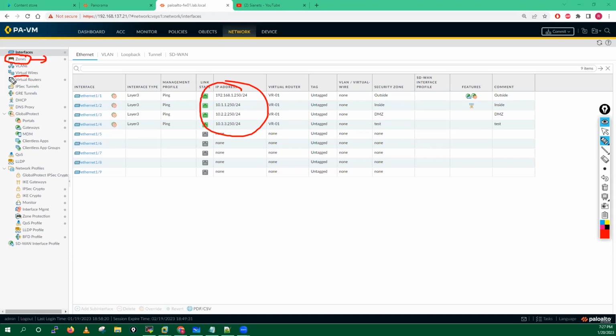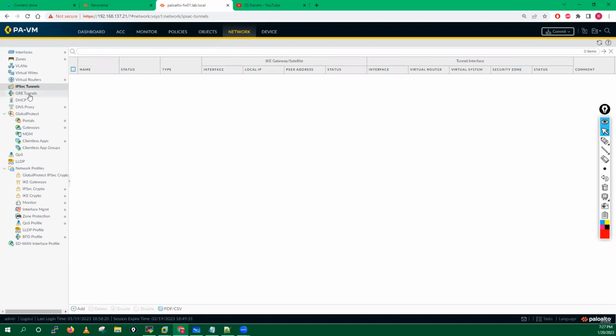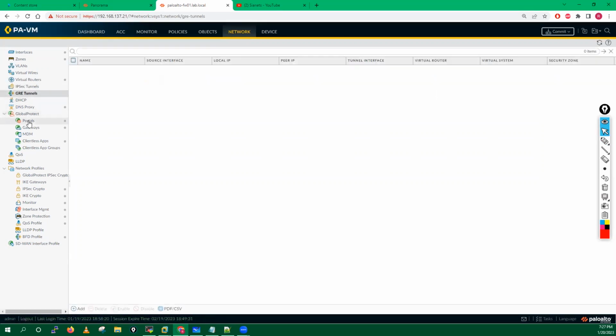If I want to configure any type of routing details like virtual router config, all this type of configuration we perform through this Network tab. IPsec VPN configuration, GRE tunnel configuration, GlobalProtect configuration, all such kind of configuration we have to do from this Network tab. And after that, we have a Device tab.